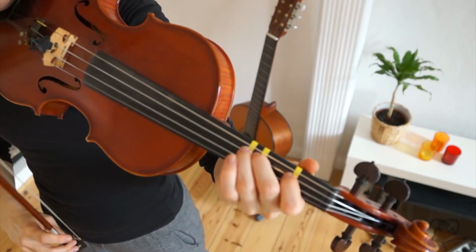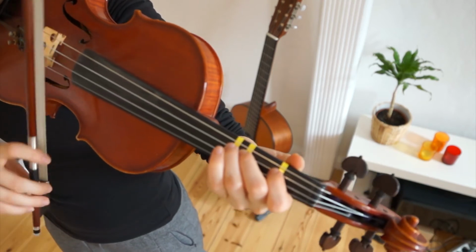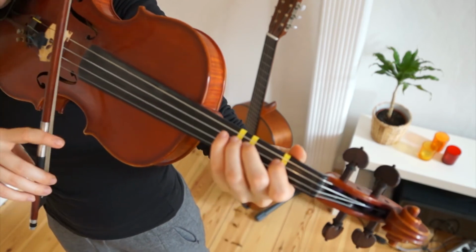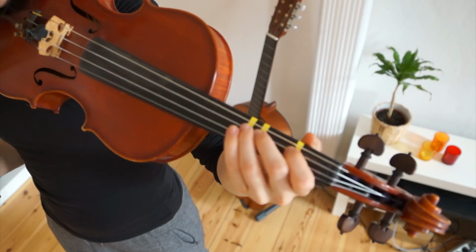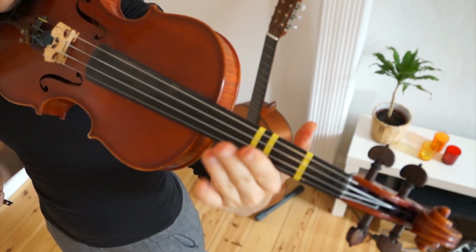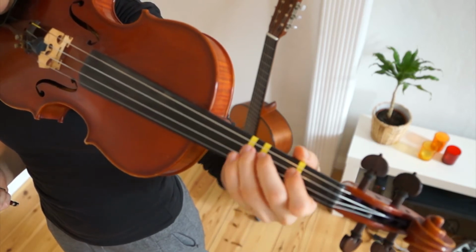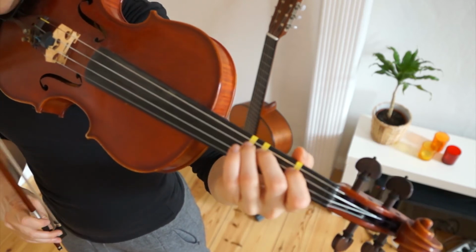If you hear something like this, that means if you're trying to play the A string and you keep your fingers on the D string, you might hear something like that, and that means that your fingers are not perfectly straight on the string, so you're not playing exactly on the fingertips. So make sure to play on the fingertips. You might have to move your hand a little bit upwards and try again. So that was the first line.